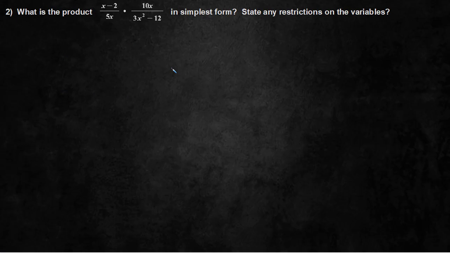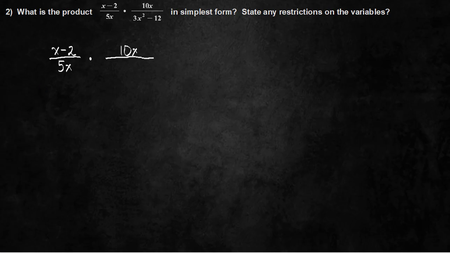So let's look at one that we do have to factor a little bit more. So let's look at the terms that need to be factored. X minus 2, there's nothing in common between these two, so there's nothing that can factor out. So I just write it down as is. 5x is just a monomial, so there's nothing to factor there. So I write it down as is. 10x is a monomial, so again I write it down just like it is.